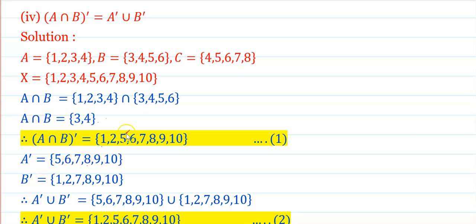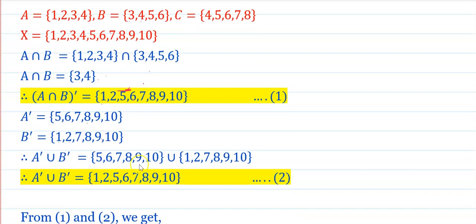Next is the B complement. It means other than 3, 4, 5, 6, but which are in X. B complement is 1, 2, 7, 8, 9, 10. Normal आहे. कॉम्प्लिमेंट तुम्हाला इझी फाइंड आउट करता येईल. आता दोघांचा युनियन. ओके 1, 2, 3 आहे का नाही आहे 1, 2, 4 नाही आहे 5, 6, 7, 8, 9, 10 and this is number 2.